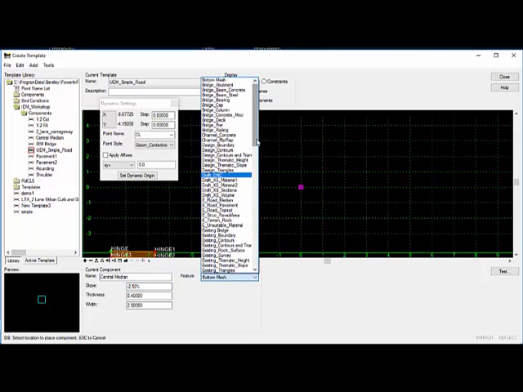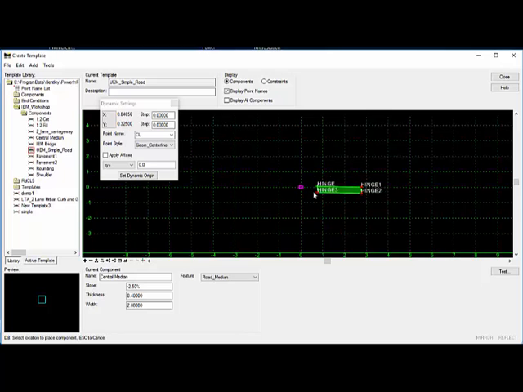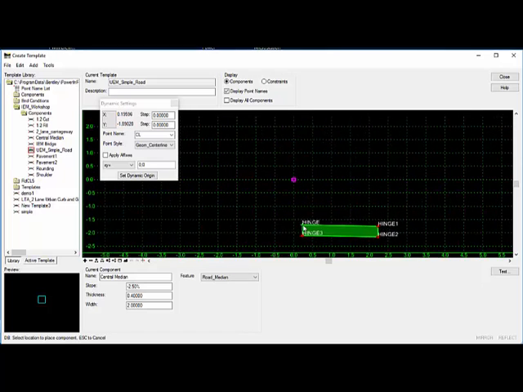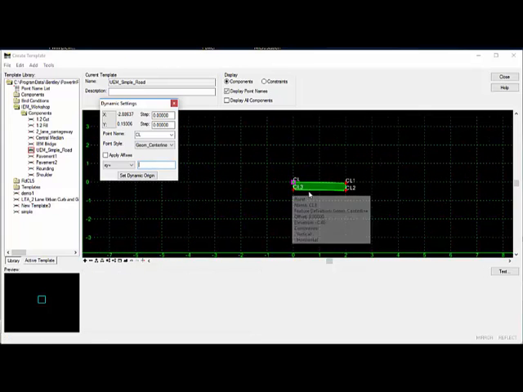We just select any features that will help with the volume calculation later. So I select the road median and just simply click enter.